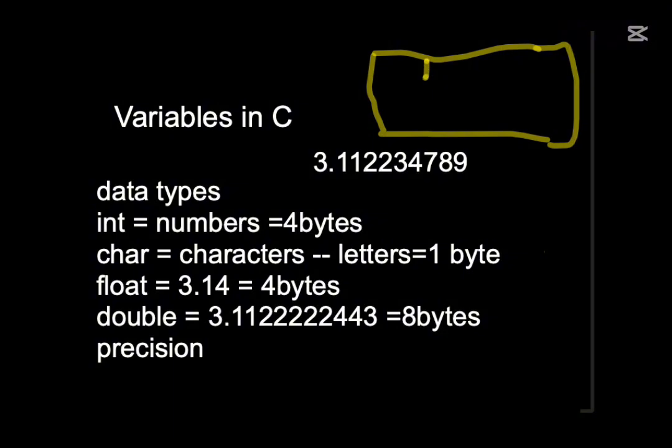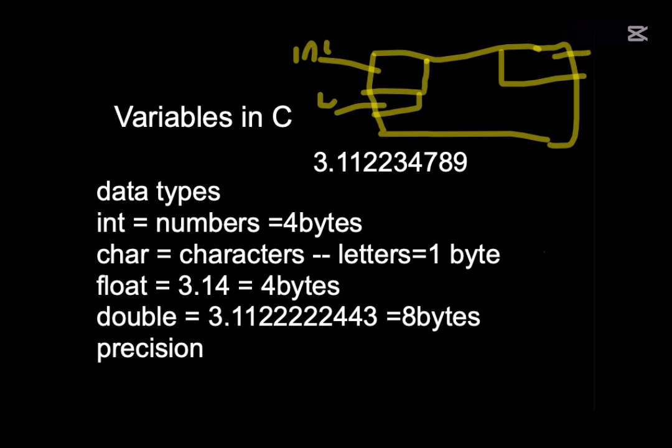It has different sections. There is a section where you store numbers, and we call it int. So int is where you store numbers. We have another section that stores characters. These are small because a character takes only 1 byte. This only stores letters. We have other parts that store floats, so it stores decimal numbers. And we have another one which is double. This is a big space since it's 8 bytes.